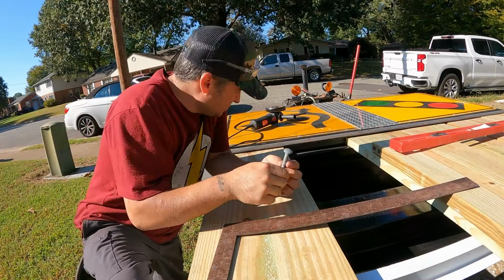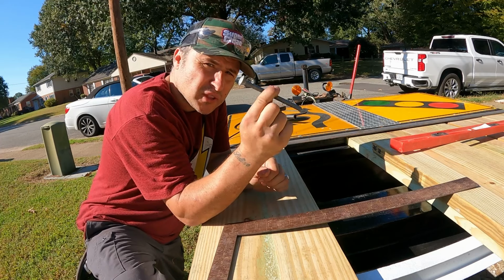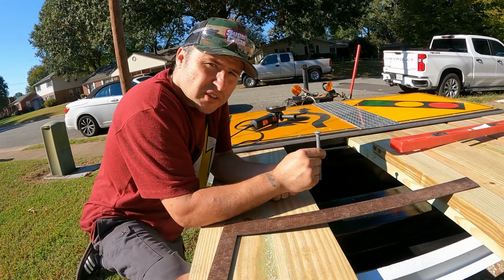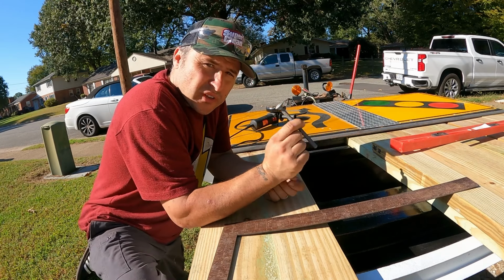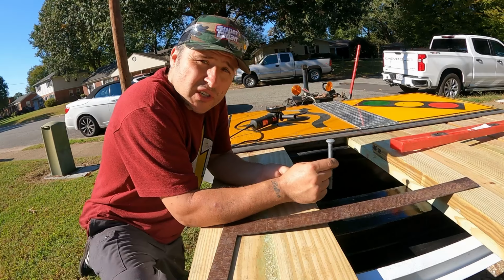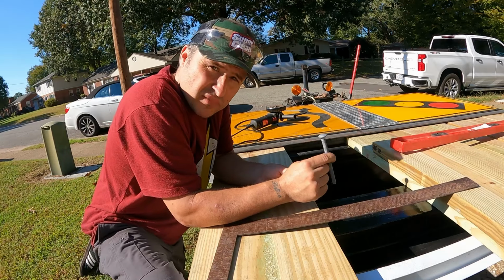It could be pretty simple. Just drill a bunch of holes, put long bolts in them, zip it up from the bottom and get this thing secured. I'm not gonna bore you with drilling every single one of these holes, so we're just gonna time lapse everything, and I'll see you in a little bit.